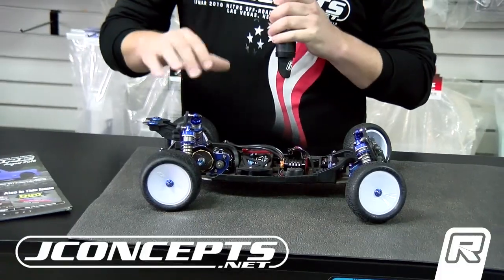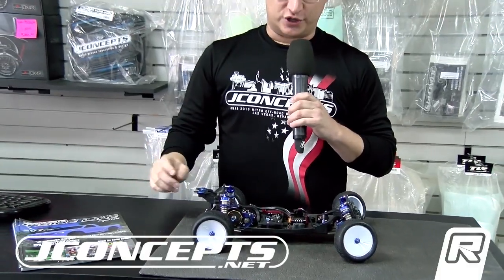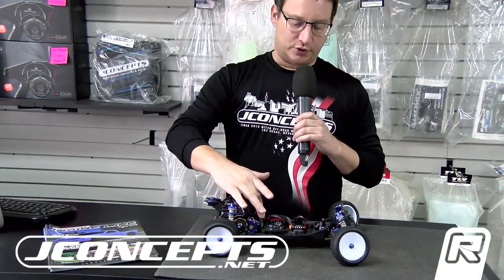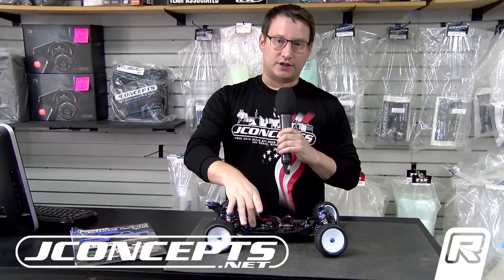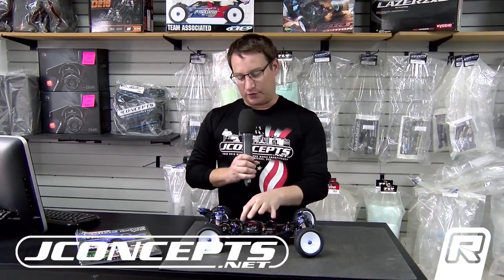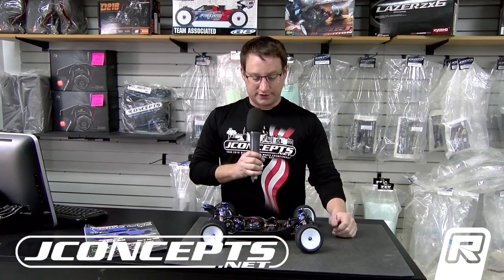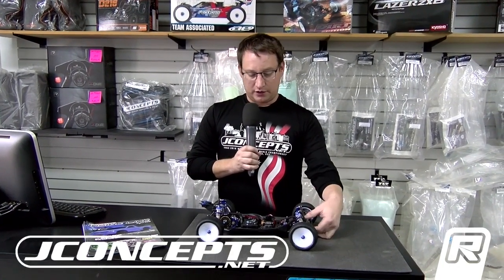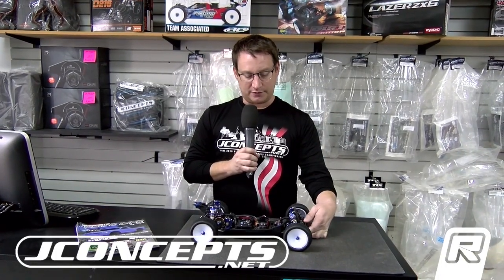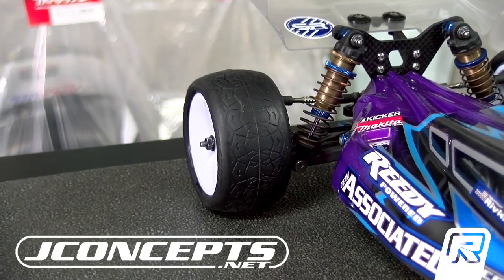Alex K. has been testing a waterfall mount for us — kind of a single-post design we're calling the 'elephant trunk,' because the single post comes down as far as possible and then spreads to two screws, looking for a little more flex. There are popular setups where guys take the waterfall completely off, move the battery back, and get some flex. Alex had actually requested this design back at the Team Associated race, so we made him the mount and he's doing well with it — happy to test it out.